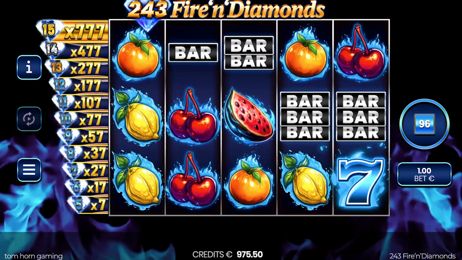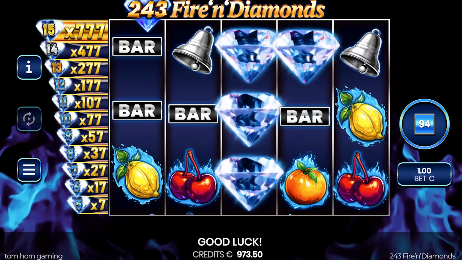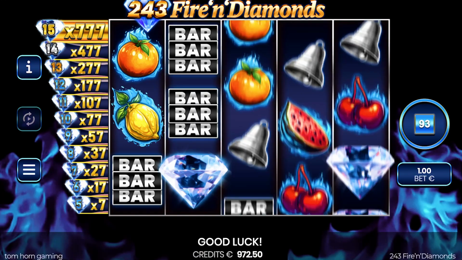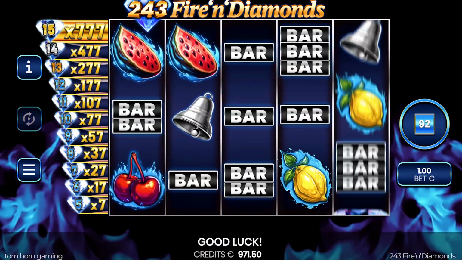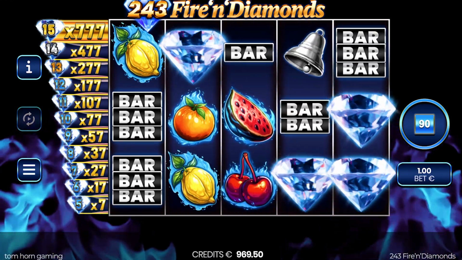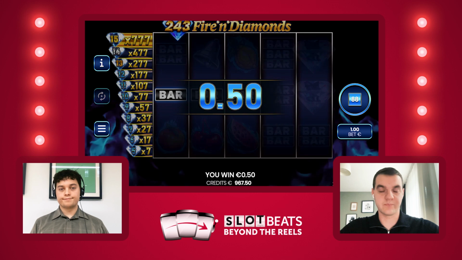Sure. So the game has 5 spinning reels with 243 ways to win. There are 8 regular symbols, high symbols represented by the fruit symbols, and bars and bells are the low symbols in the game. There are also 3 variations of wild symbol and 1 special diamond scatter symbol.